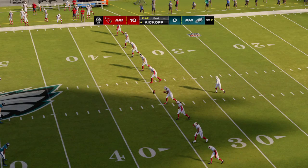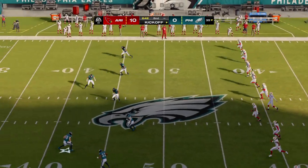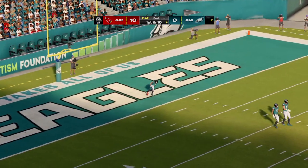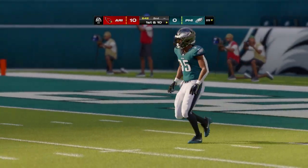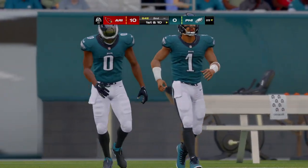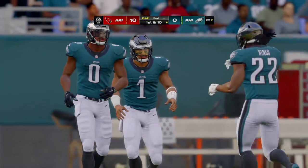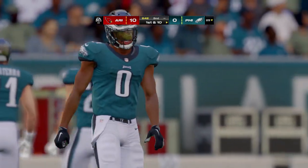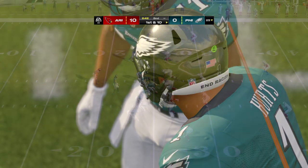Prater now will send it away following the made field goal. And the drive will begin at the 25 as Scott is going to stay in the end zone. So back onto the field, here come the Eagles for their second drive. Nothing for them yet from an offensive standpoint, down 10-zip as they come up 1st and 10.